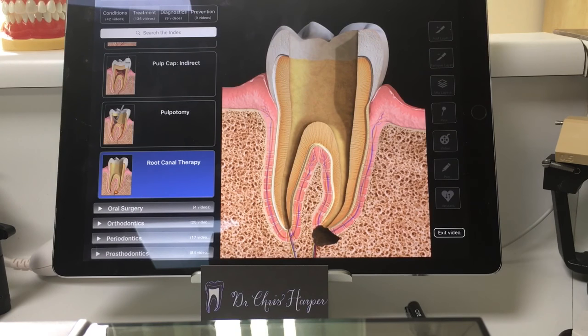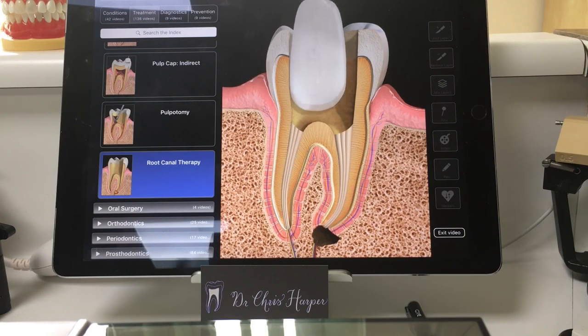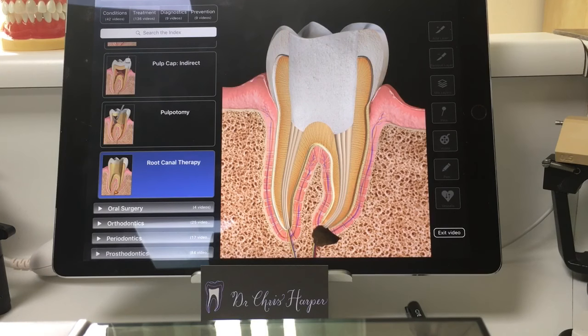So I think this could be quite a useful way of explaining about removing the nerve, getting rid of the bugs down at the tip of the tooth, sealing down inside the canals with the gutta percha, and then when you're happy that it's nicely sealed, as this is showing at this point, so it's showing that in one canal and sealing the other canal, then you put a core filling in the top of the tooth, and then you can go on to explain the fact that the tooth might need a crown or other things like that. So RCT is one area where I use the app an awful lot.